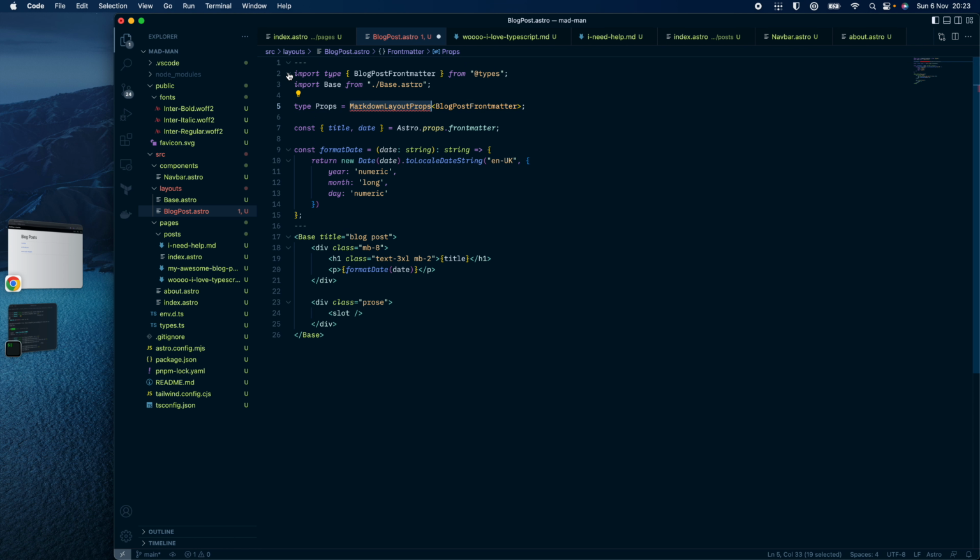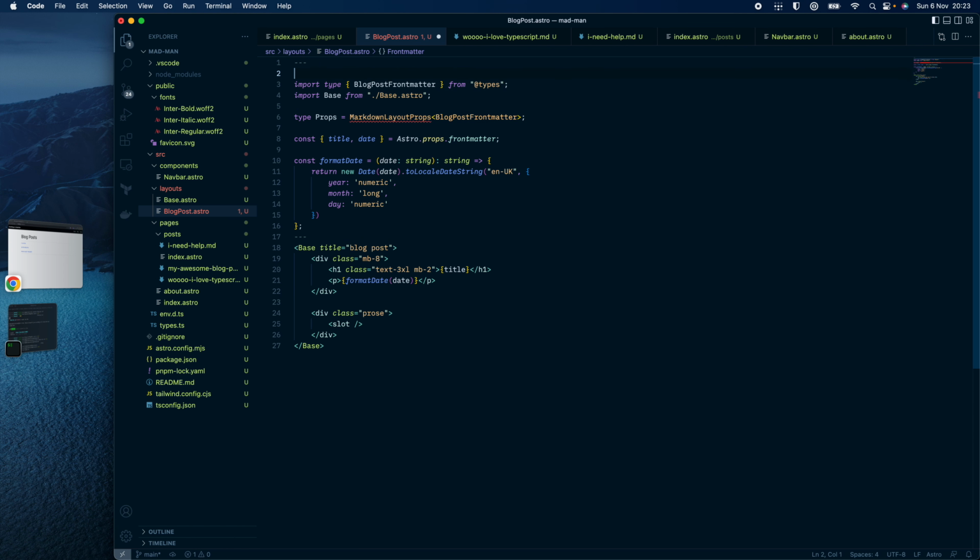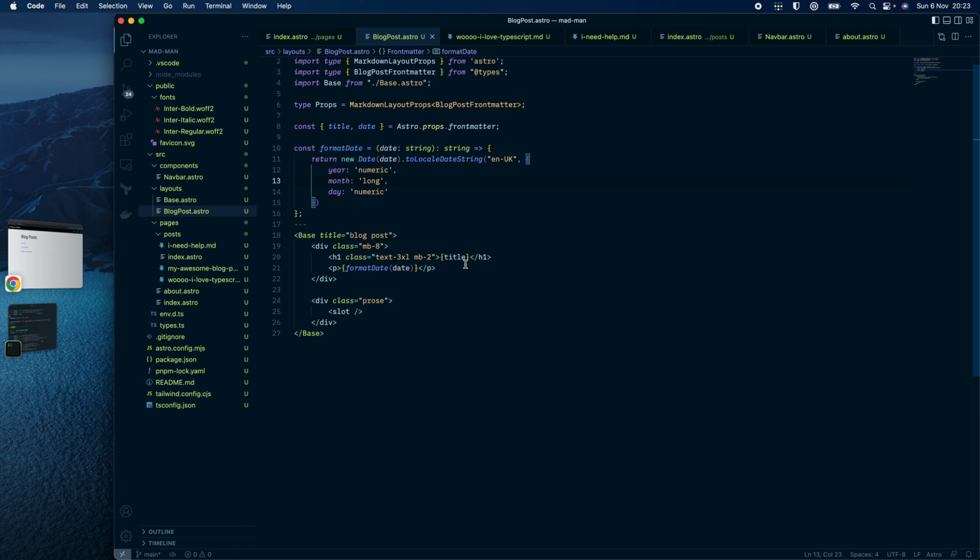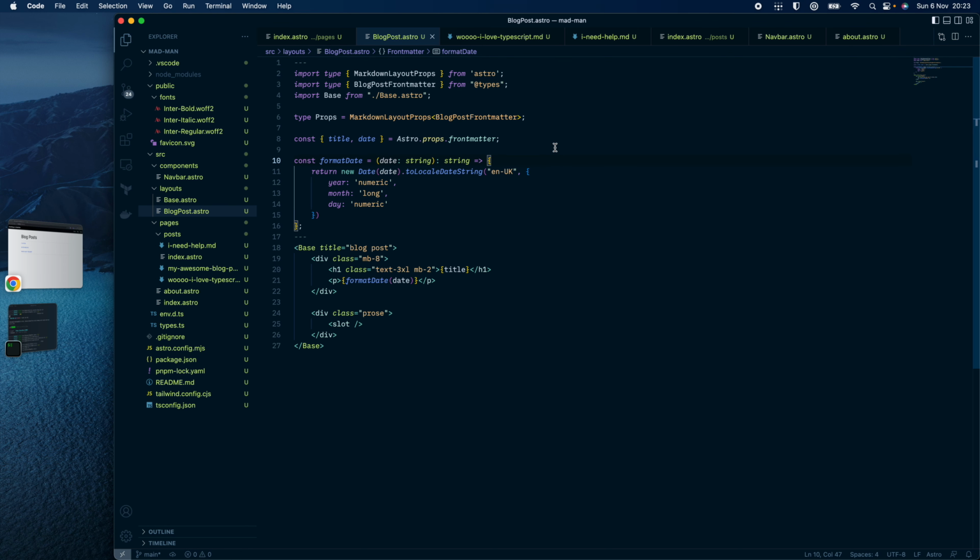Then we need to import this type quickly from Astro. And ta-da! Now it knows. Now it knows in our blog post layout.